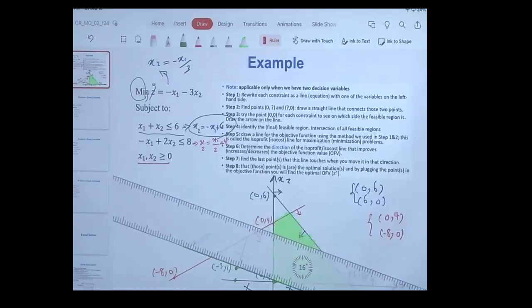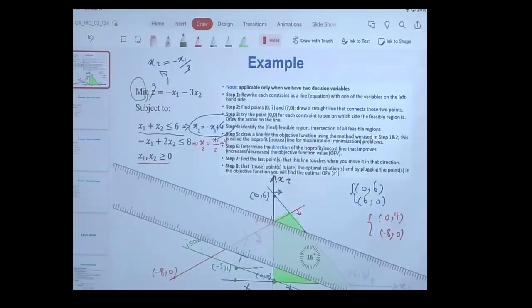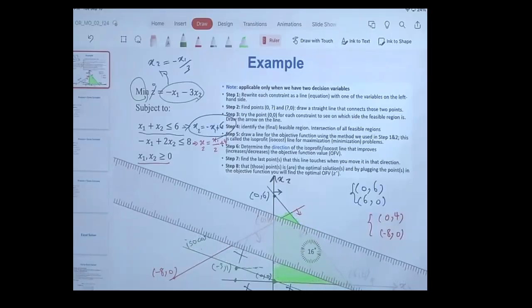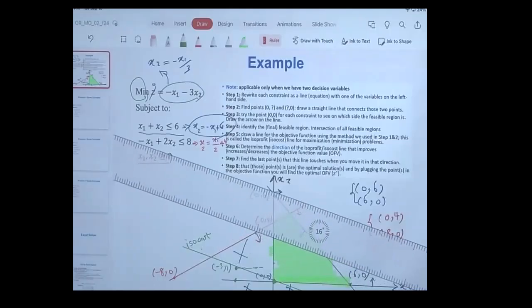What is the value of the objective function here? It's just the intersection of this line and the feasible region, the point (0, 0), right? At this corner, if x1 and x2 are both 0, the objective function is 0. As I move this up, the values of x1 and x2 become positive. If they are positive, this value becomes more and more negative. So basically, the objective function value is reducing. That's what we want, because it's a minimization problem. We want the objective function value to decrease. So as we move it in this direction, the value decreases more and more.